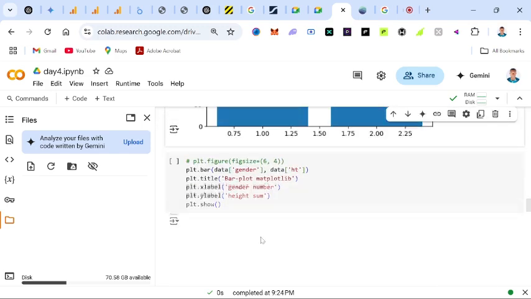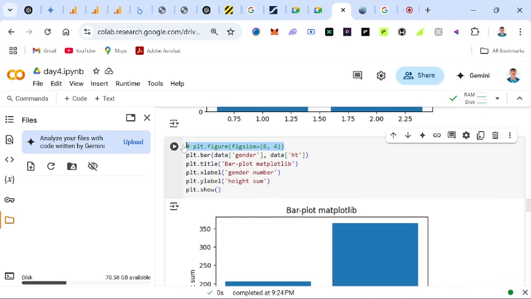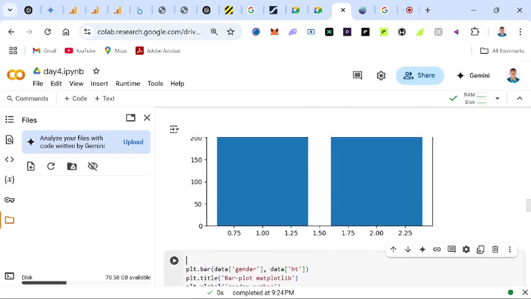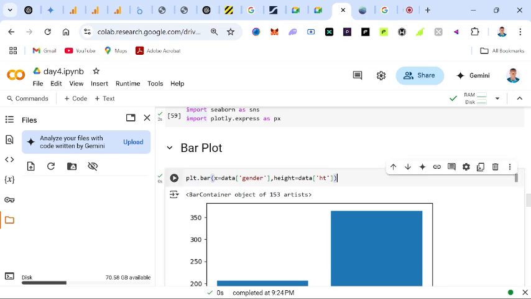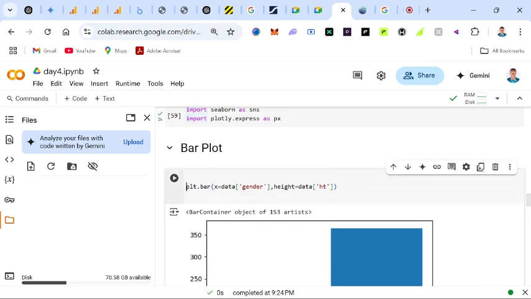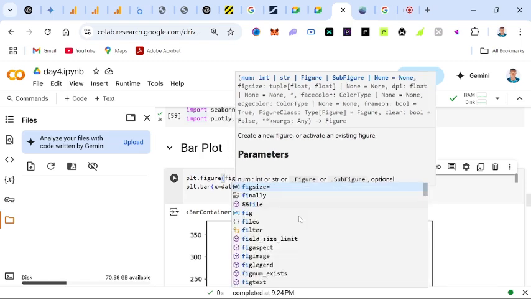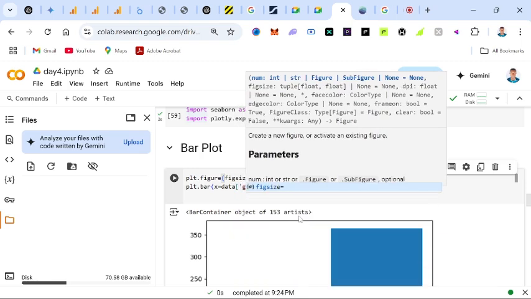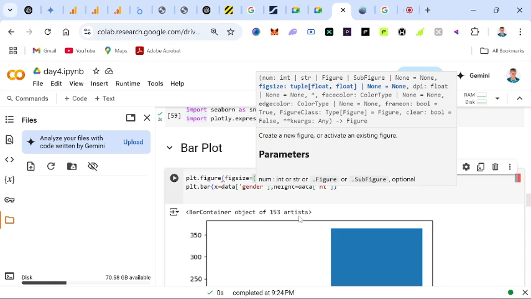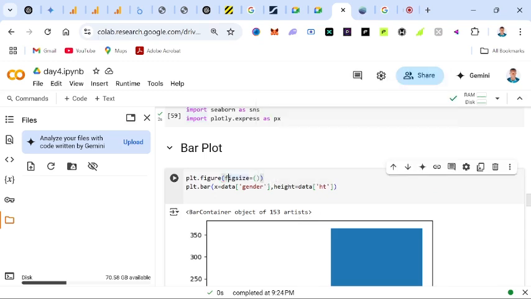Now if you check the line I put here, the first line I specified something called plt.figure. We usually use plt.figure to change the size of your plot. Maybe for instance you did a visualization and you notice that the size is too small, you can change it. How do you change it? plt has a function called figure that allows you to change the size. Inside the bracket, you say figsize equal to, then you specify the height and the weight. You specify the weight, sorry.